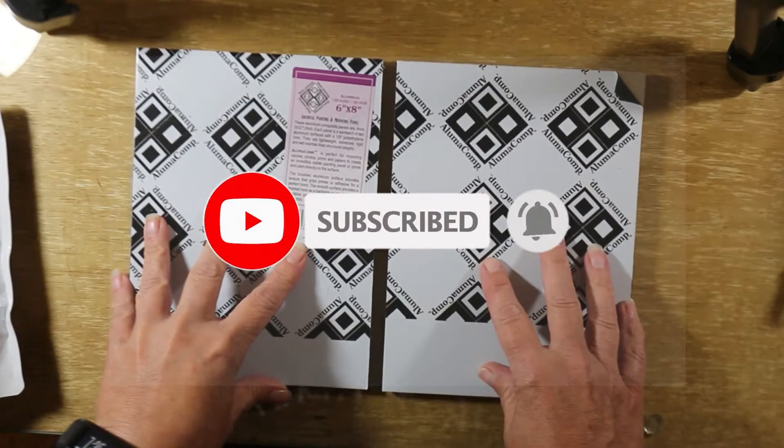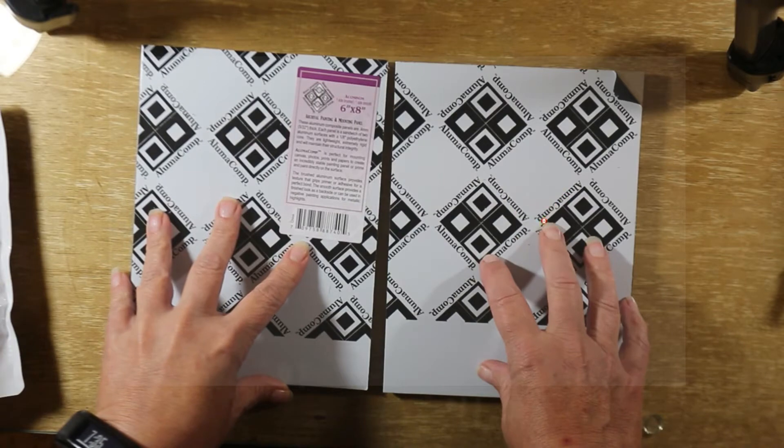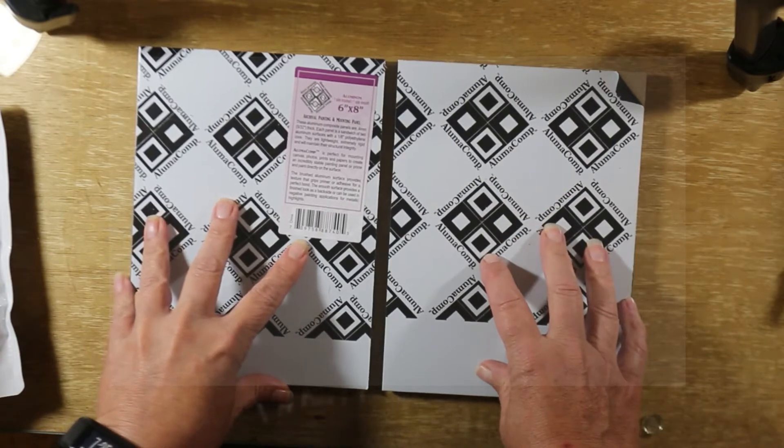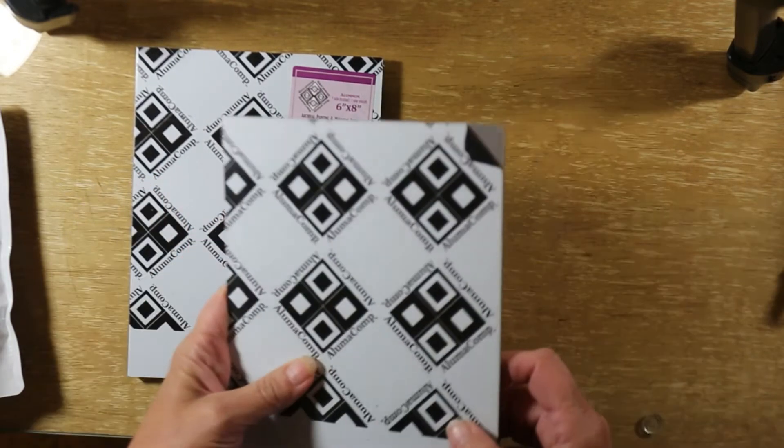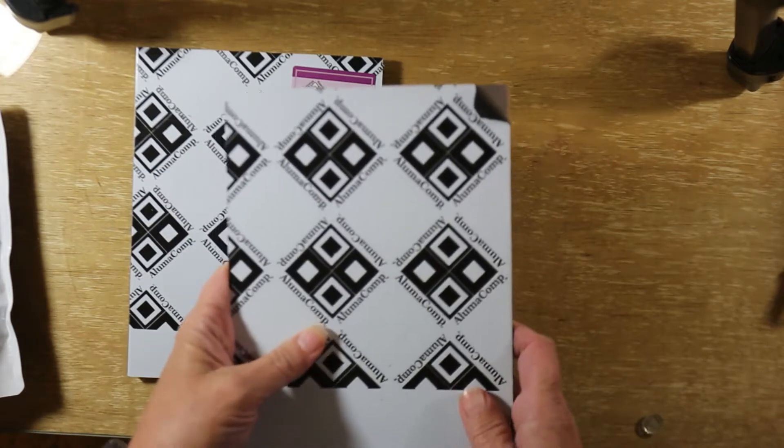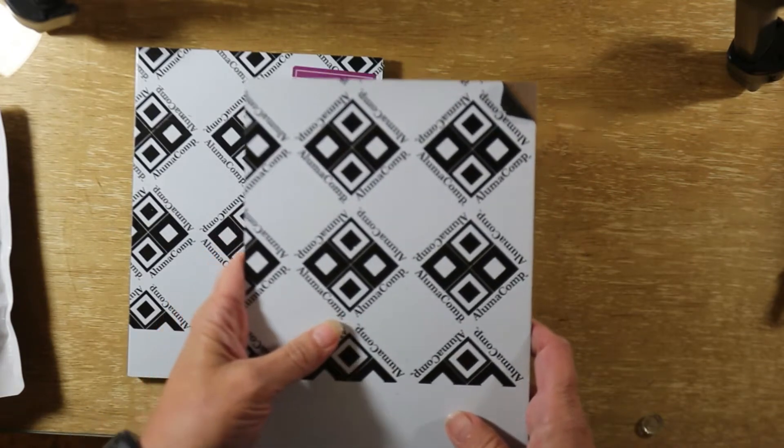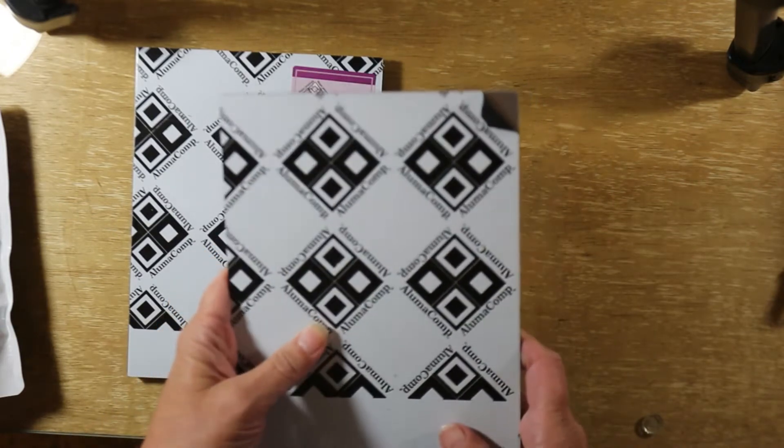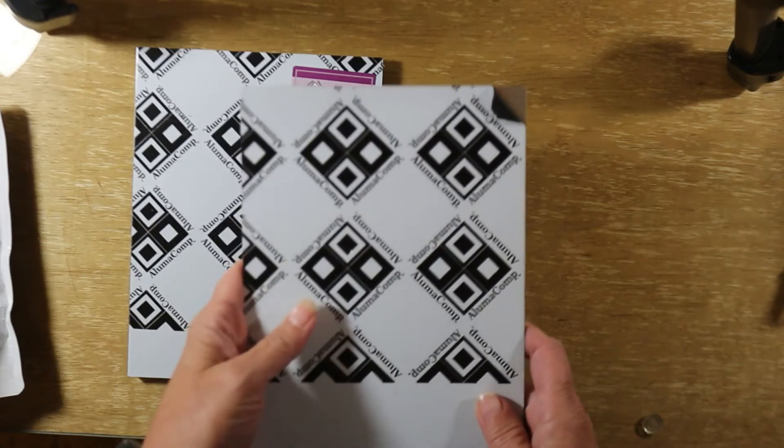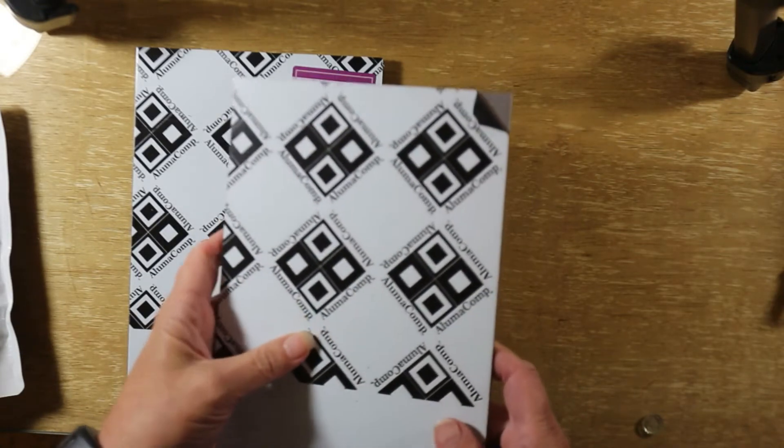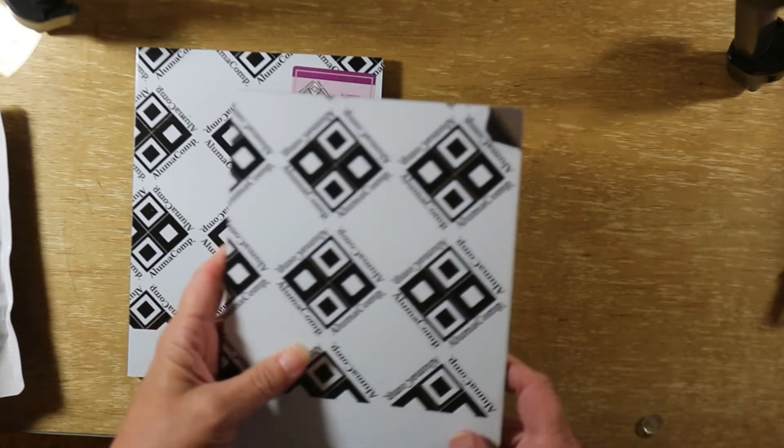I learned this trick actually from Lynn Pratt. I'm going to link to her video above where she taught how to do this. Or you can actually buy these. There's a brand called Raymar that they have these panels, they're already made. I like to paint really large scale, so it was going to be kind of expensive to do that for me. So I thought I would give this a shot and see how this works.